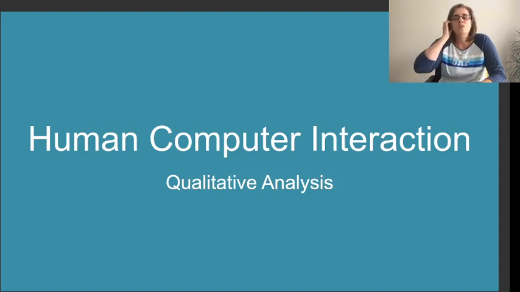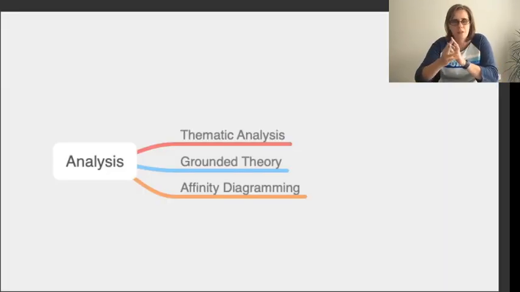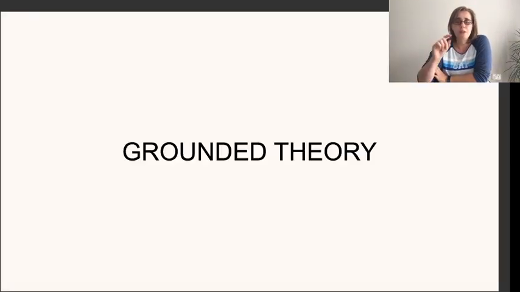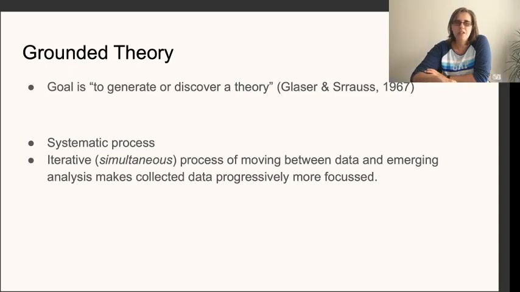Okay, so today in this video, we're going to talk about three different things. I want to give you an overview of grounded theory, thematic analysis, and affinity diagramming. Those are the three things I think you'll come across most when it comes to qualitative analysis, and things I've got some experience of, so we can start to compare and contrast them. If you ever need to use any of this, hopefully it will be useful. So, the first one that I want to do is grounded theory.